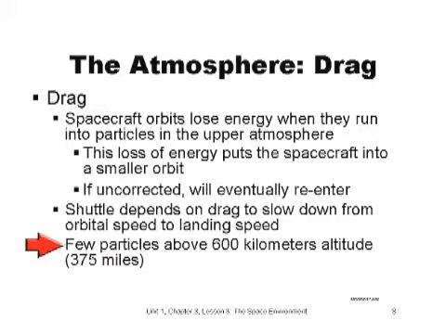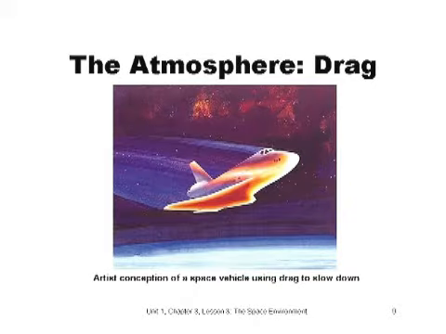Even at a high altitude, like 375 miles, the atmosphere keeps creating drag on orbiting spacecraft because particles continue to steal energy from the orbit. Look at this artist's idea of a space vehicle when drag slows it down. The spacecraft's size, shape, speed, and position determine the amount of drag it feels as it hits particles in the atmosphere.